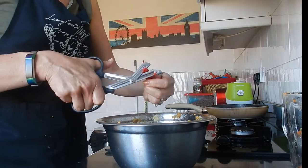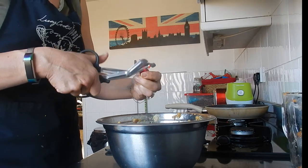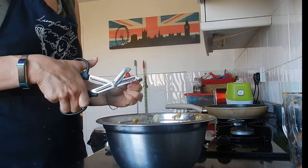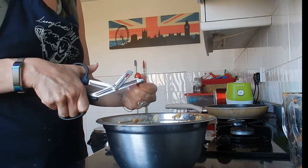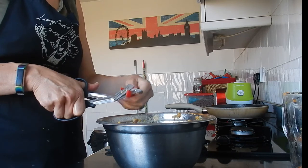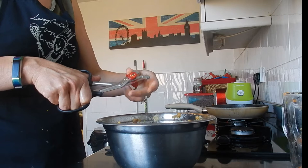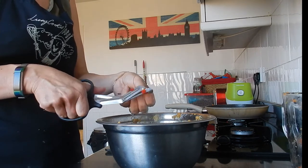I was watching another lady make a vegetarian version and she was adding egg, saying they're perfect for kids. I don't think my kids will go anywhere near these! Since some of the ingredients have been frozen before, I wouldn't refreeze the mixture, but you could keep it in a Tupperware in the fridge for a couple of days. I'm going in with the chili seeds and all — these aren't particularly hot so they shouldn't cause any heartburn.